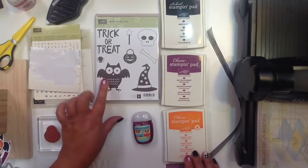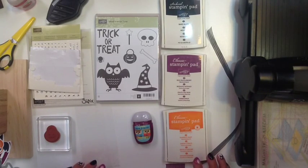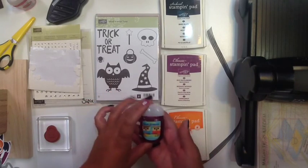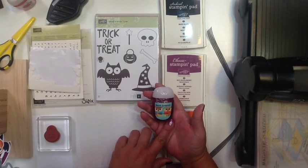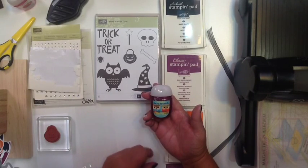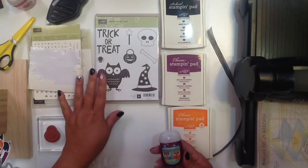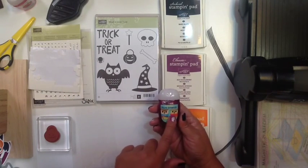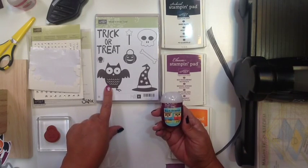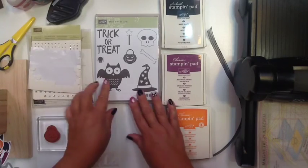Today's project I will be using Stampin' Up's Howl-o-ween Treat stamp set. And I'm going to be making a little goodie bag using this hand sanitizer by Bath & Body Works. This is something that I picked up last weekend when we were shopping. And it's got the little owls on there, and when I saw that, I knew I had to have it because I knew I had this stamp set at home and I had been wanting to make something with it. So perfect opportunity for that one.